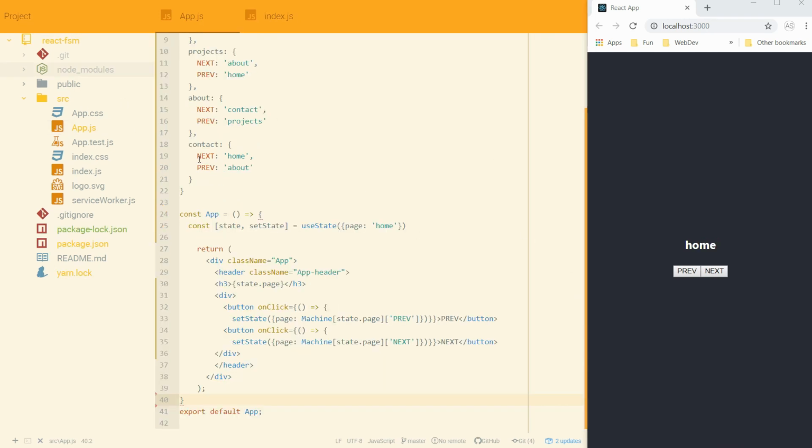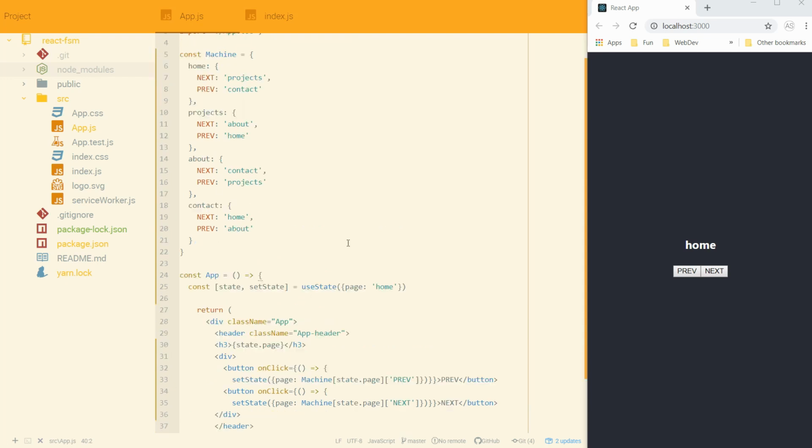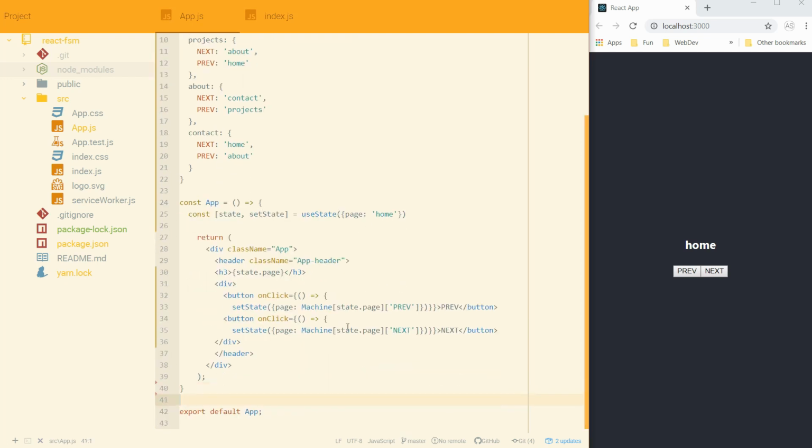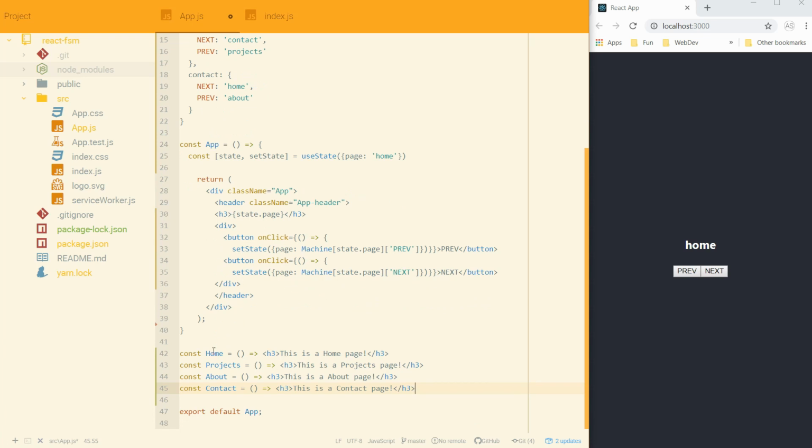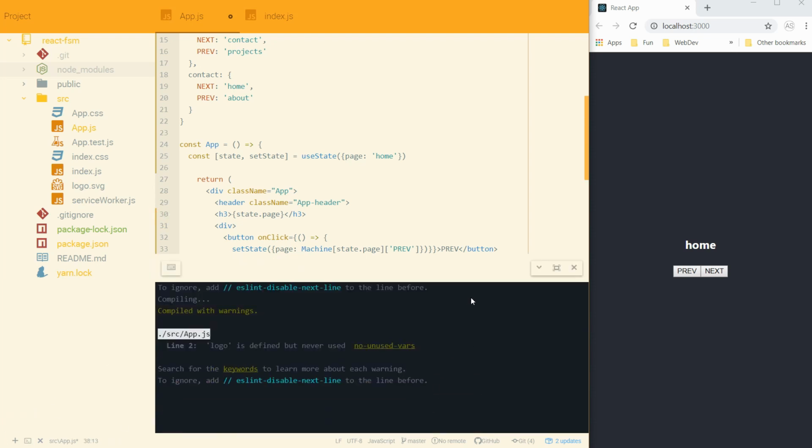Let's create components to represent our states. So to not bore you with my typing, I have prepared a couple of them right here. All I'm doing is creating a very simple functional component and returning an H3 with a simple text. We're not trying to make anything complicated here. The next step would be installing React Router.